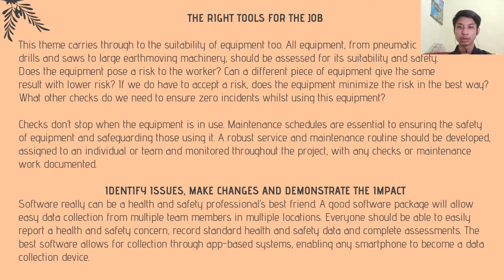Next is identify issues, make changes, and demonstrate the impact. Software really can be a health and safety professional's best friend. A good software package will allow easy data collection from multiple team members in multiple locations. Everyone should be able to easily report a health and safety concern, record standard health and safety data, and complete assessments. The best software allows for collection through app-based systems, enabling any smartphone to become a data collection device.